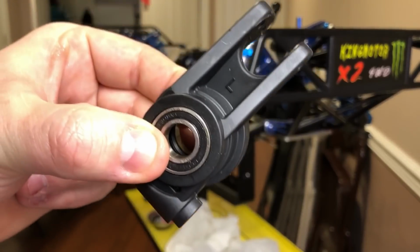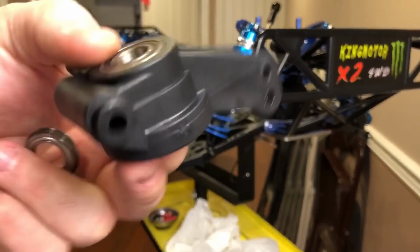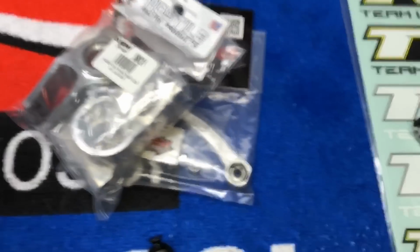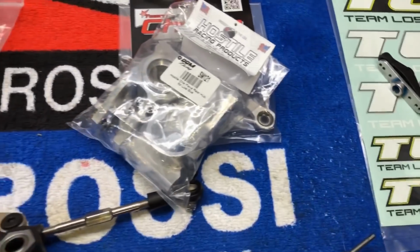All right, they come marked left. You got left and you have rights. Okay, so now I'm just gonna use the hostile ones, upgraded ones. Okay, and we're gonna fill them up with bearings. They do not come with bearings.